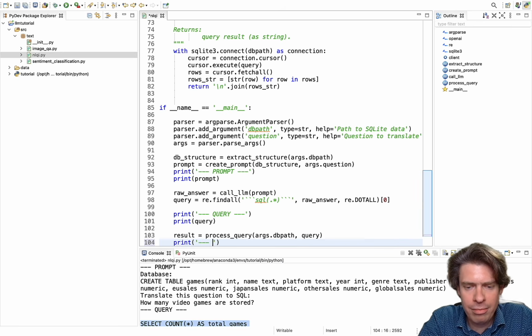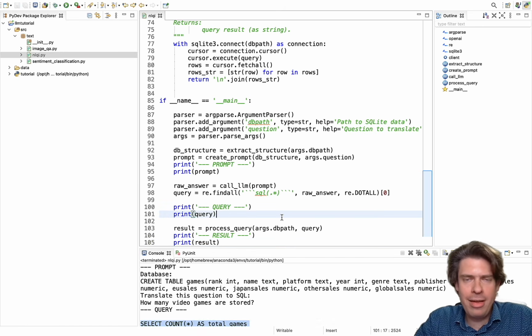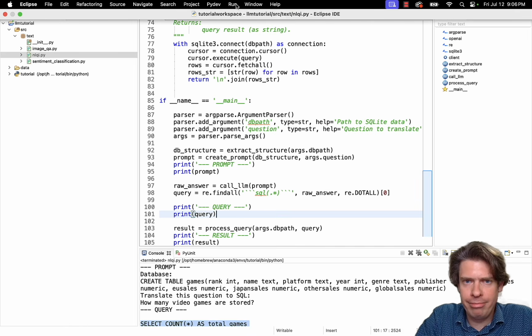And now I'm going to print out the result. All right, and now let's see whether the system can indeed process the queries directly that I'm translating the input questions to.